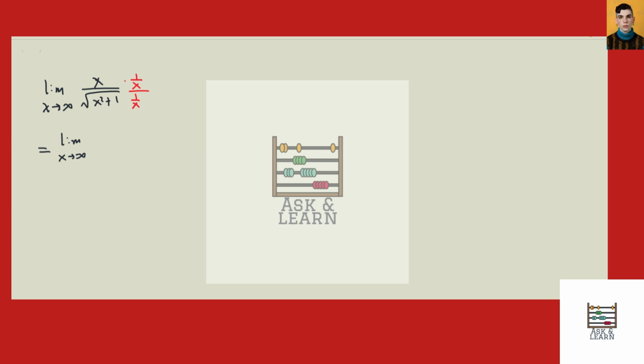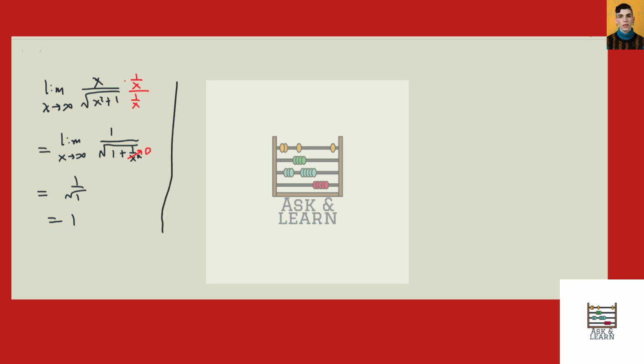So doing that, we'd get 1 in our numerator, and in the denominator, when I bring in that 1 over x into the square root, I'm going to need to square it. So that's going to give that this here is 1 plus 1 over x squared. And now we can go ahead and apply the limit as x goes to infinity. And so this term here goes to 0. So we would just have 1 over the square root of 1, which is 1.